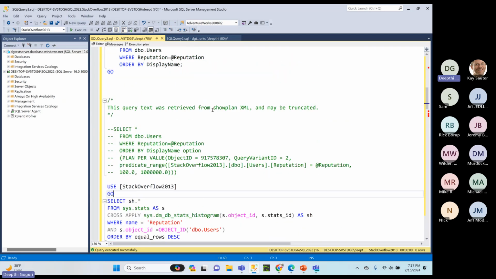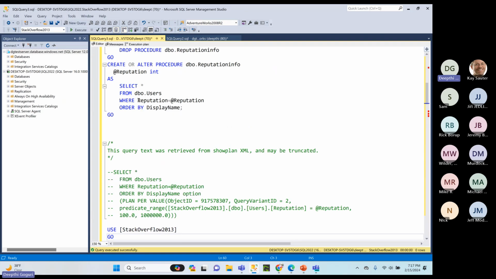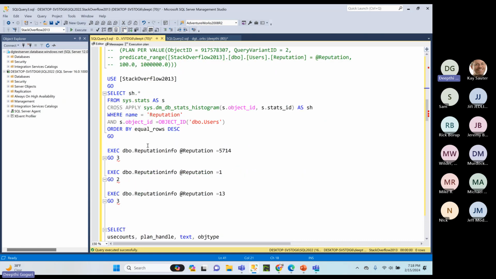Now, if you see, I am searching on the Reputation column, right? Whenever a query gets executed, the first thing SQL Server relies on, the main important one to execute any query, is the statistics information, how the statistics look on this particular column, because in the WHERE clause we are using Reputation. So it will check the statistics to make an estimate of how many rows I might get out of the execution.